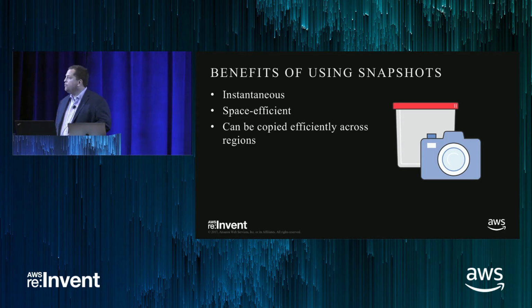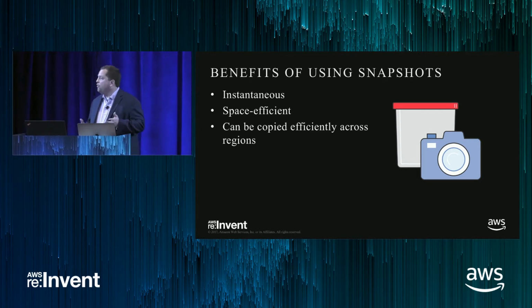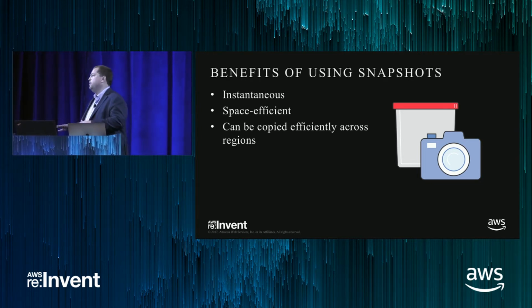we don't want to interrupt ongoing operations to the file system, so therefore we have to be clever about the way that we're sort of stopping the world, keeping track of what was there at that moment in time, and then letting things move forward. They tend to be fairly space efficient, even in EBS. EBS volumes are deduped and compressed, not to the extent that you would get out of like a Data Domain or something like that, but it is there, and that savings is passed on to customers.